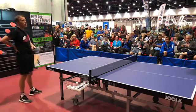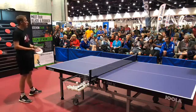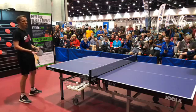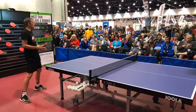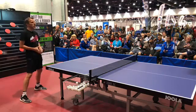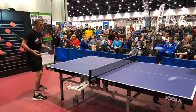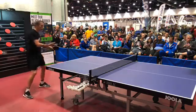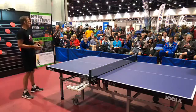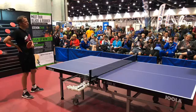What kind of serve you want to do: up spin, down spin, side spin, reverse serve, long serve. If you do a long serve, you will get a fast one back. So you have to be fast back and be ready for the top spin to attack afterwards. It makes no sense to do a long serve, and after the long serve you wait and then you are passive. After a long serve you want to attack. So that's quite an important thing to do for strategy.